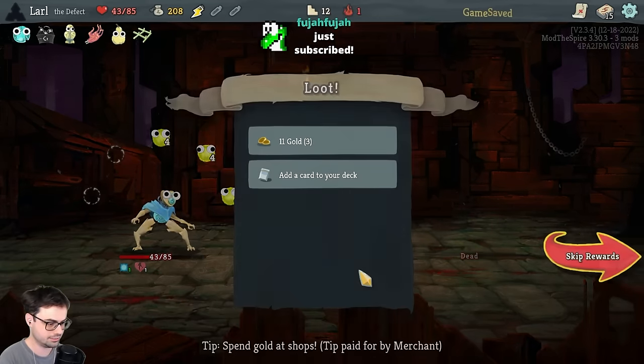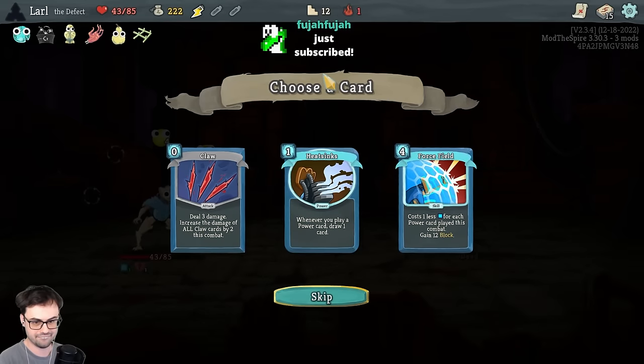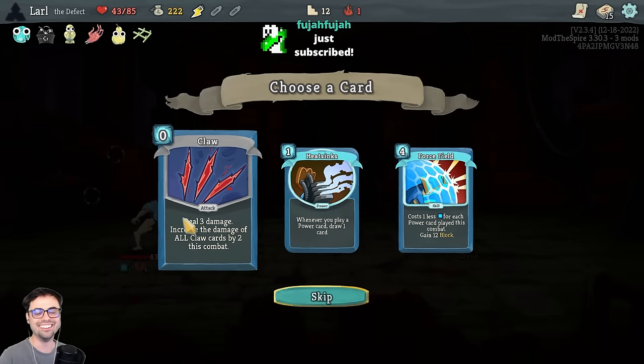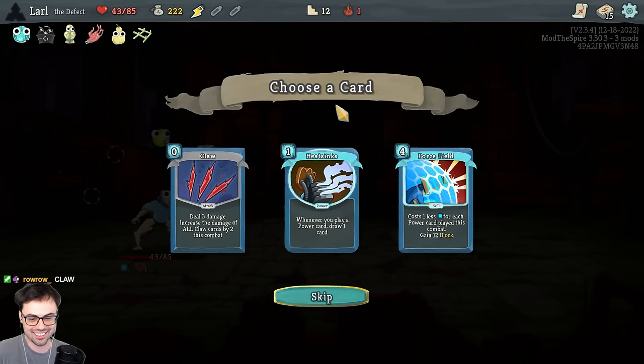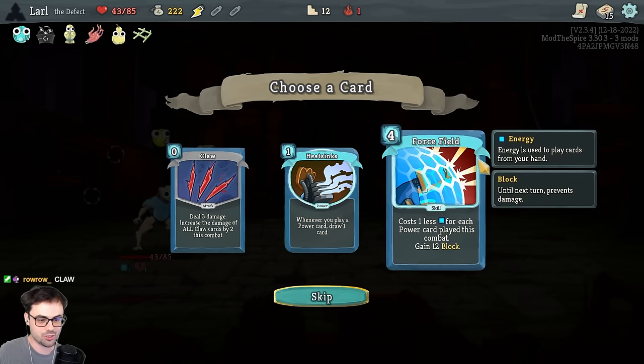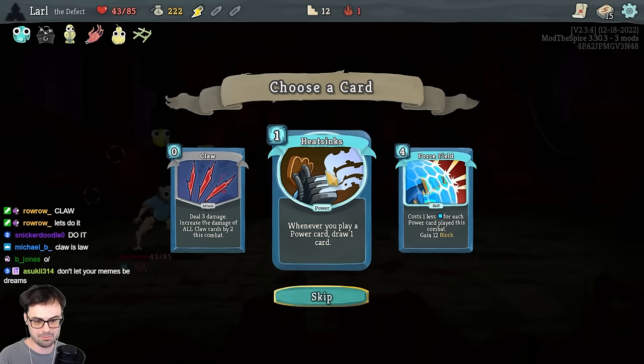Die, monster. Voodoo, thank you so much for the sub. Capacitor's your favorite card. It looks... Claw! Can I go both claw and capacitor? Is that anti-synergy to force field? I've never seen this one before. Cost 1 less for each power card played this combat. Interesting. Alright, fuck it. Whenever you play a power card, draw a card.